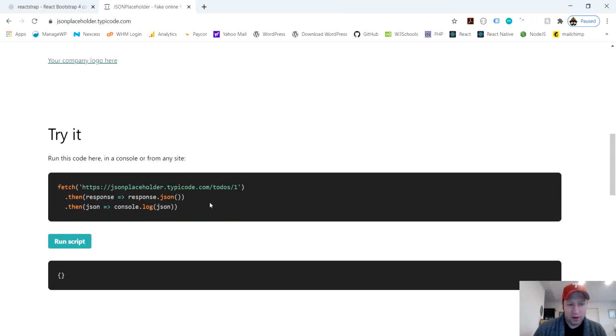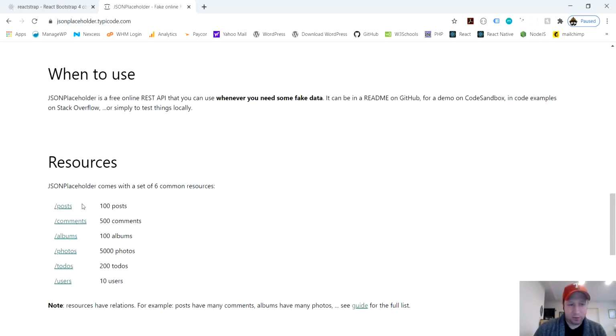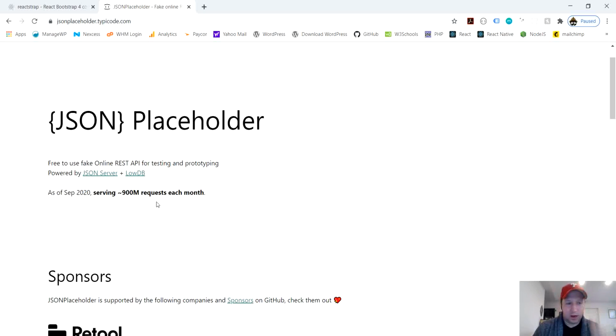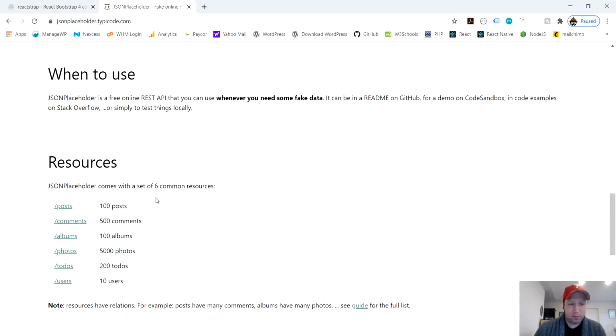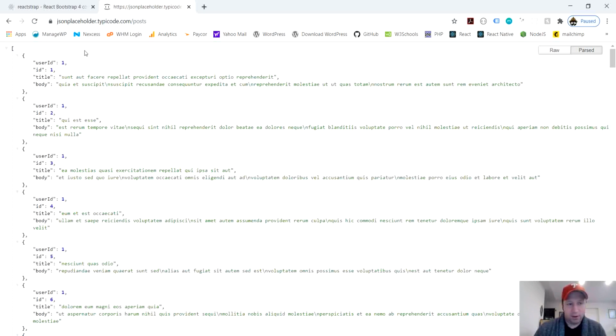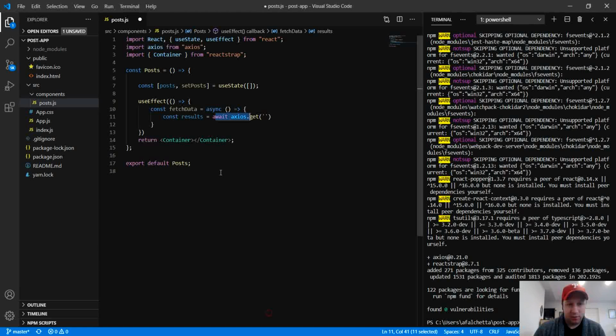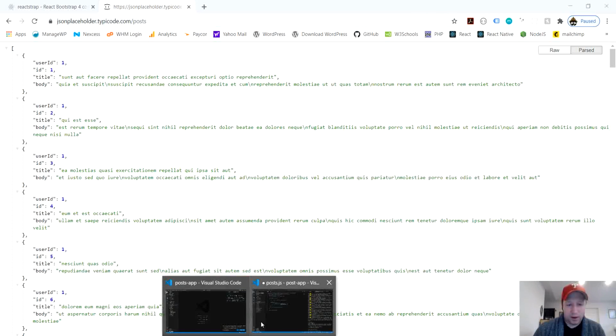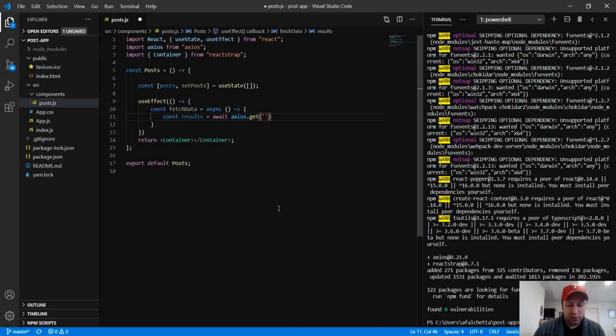This is a great template, just to get fake REST API information in JSON format. It's a nice little thing for development, for practicing your code. It's a lot of fun as well. I'm sorry if I skipped over that. We're just going to get our URL here and place it in here like this.